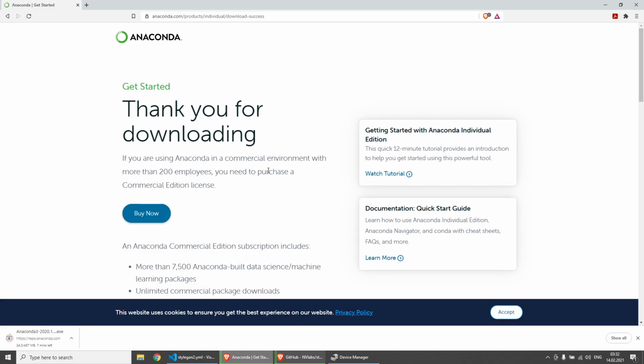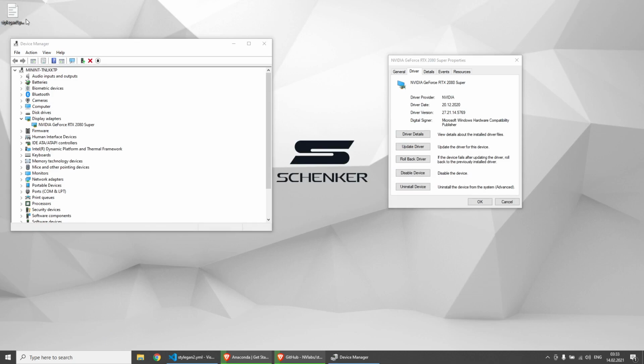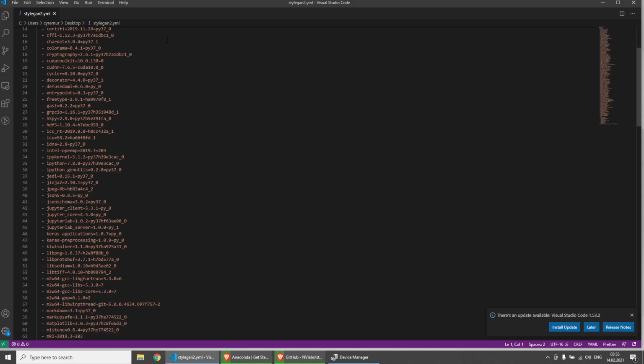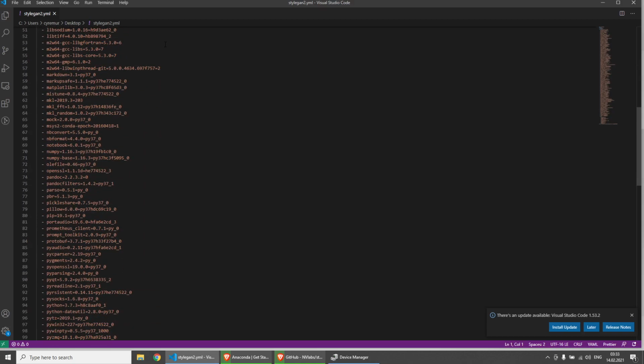So, since we had the comparison with Docker already, there's something that Anaconda needs, which is similar to a Docker build script. And it has kind of a nice interface to build your containers or your environments. But what you really want to have to run a program is an environment file. And I have already created an environment file here, which is exactly the environment that I use on my other Windows computer to run StyleGAN2. And I went into the conda command line and exported my environment data. So this is exactly the kind of stuff that is installed in my conda environment.